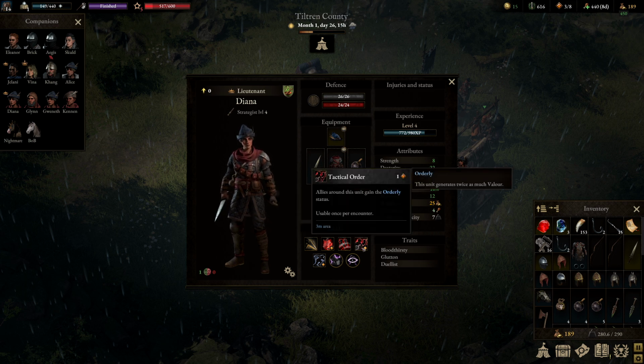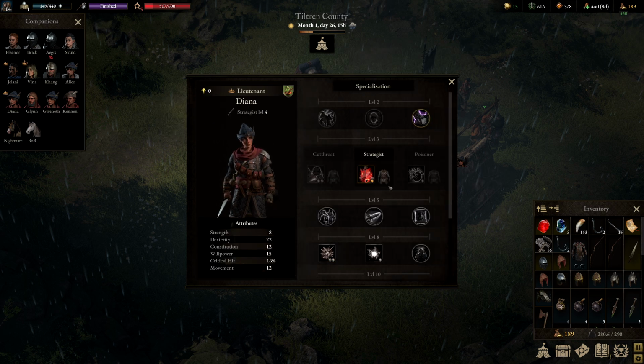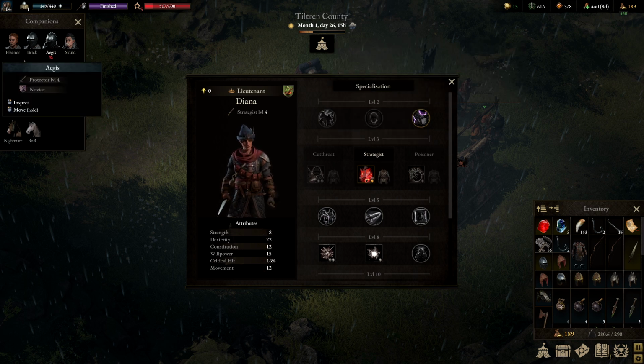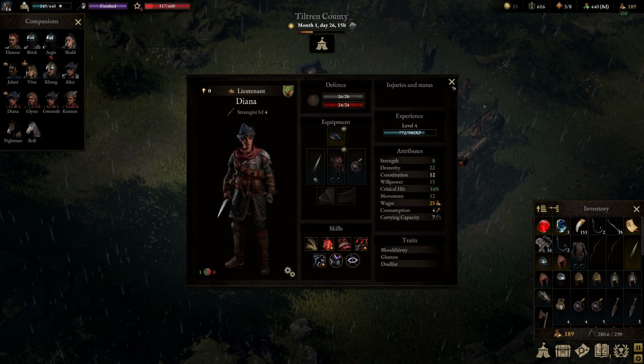She's also a lieutenant, so she can give the tactical order to increase valor generation for people in a small area, and she does have run to disengage with if necessary, or to reposition. But yeah, the strategist Smokescreen has been very, very useful. It's one of the ways I can give attacks of opportunity to all the people that engage with enemies. So, very fun little build there.